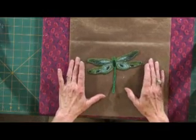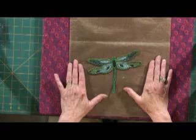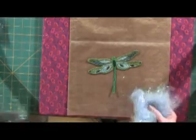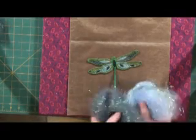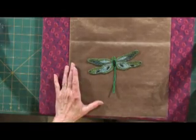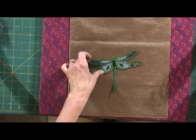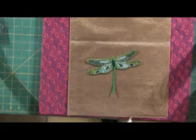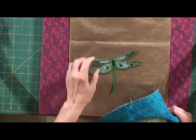Tammy Morris made this one for me, and she hooped it between two pieces of water-soluble stabilizer. And she blended two colors together to get this. She used the Cobalt Sparkle and the Peacock Green. Then she did her embroidery design and rinsed the stabilizer out. In order to do this kind, you need an opaque sheet of Angelina, because if there are any holes in it, your stitches are going to drop.